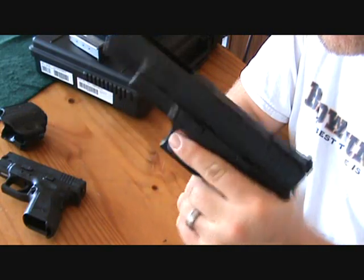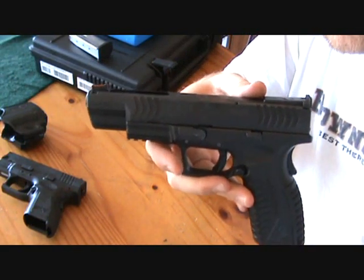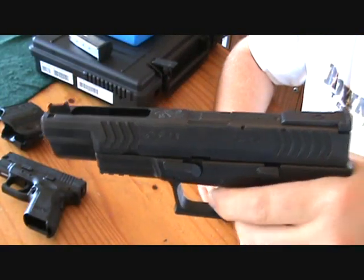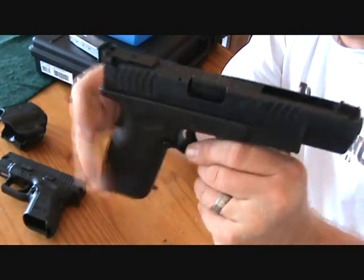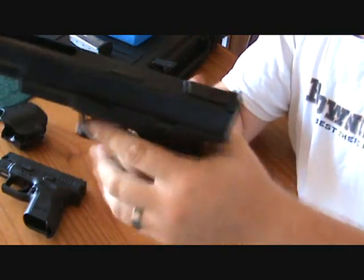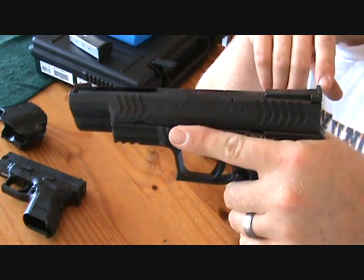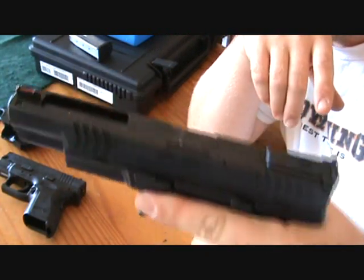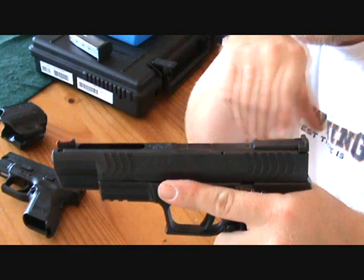With that compensated barrel, this thing should be a real shooter. This is one of the firearms that a lot of people use for IDPA competitions — the XDM 5.25 nine millimeter. I figured I'd give y'all a little look at it. We're going to do some shooting with this probably tomorrow, so I'll get some videos up as quick as I can. And Tim — you know who you are — thanks for passing this gun off to me to make a few videos. I hope I do you justice. I do have another firearm I'm going to make a video on next that he actually wants to see pitted against this one to see how they stack up. Alright, I'm gone.